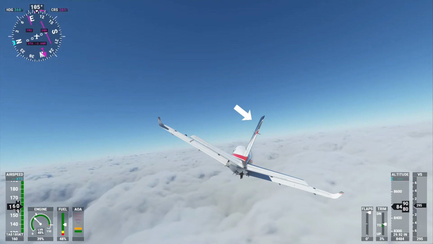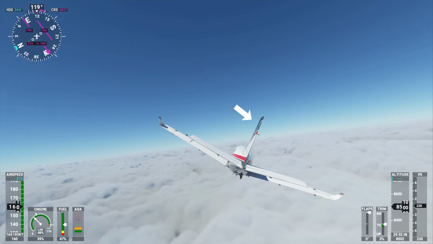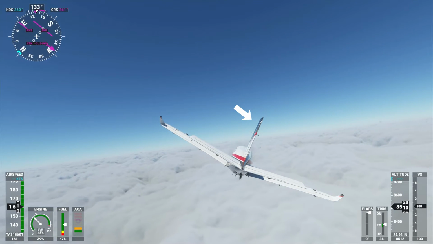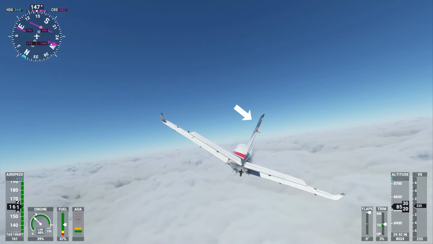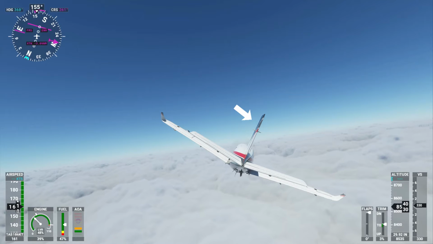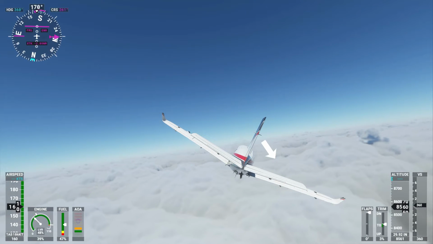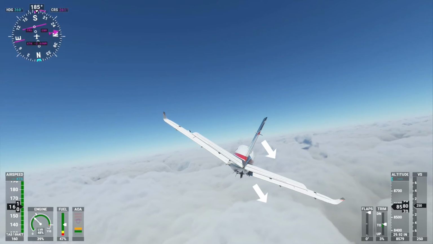And we'll start with the vertical stabilizer. Normally, when you're flying straight, the vertical stabilizer just acts to keep the plane straight. But now that we're banked, it helps to complete the turn, so to speak. Now that it's on its side a little bit, it is pushing some air down, which in turn swings the nose around or into the turn.